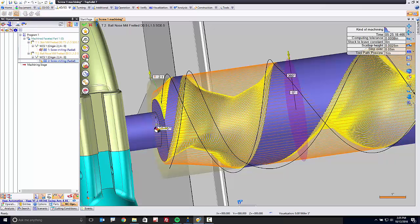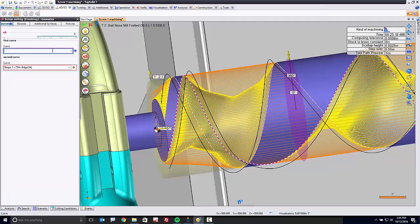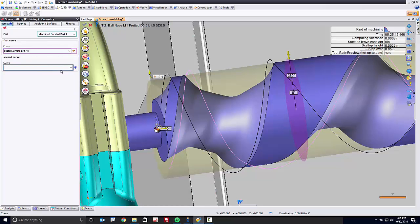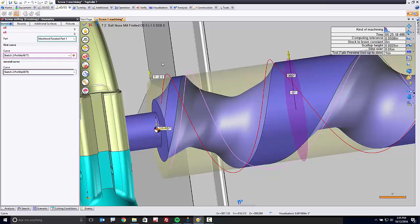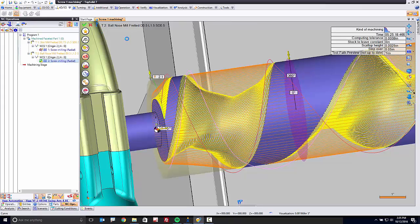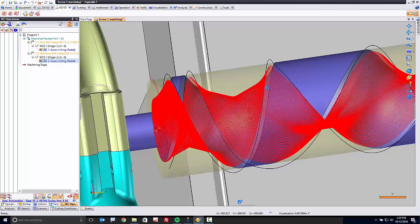So we'll come in here now, go to geometry. I'm going to delete this one, and I'm going to say, actually I'll delete them both really quick. Then I'm going to say I want to use this profile for the first curve, this profile for the second curve. There's your preview. We'll click OK, and our toolpath will come away. And here in a second, you'll see these starting curves on both sides, or the starting paths on both sides, kind of shift inward a little bit because, again, the whole idea is to get the side of that ball cutting the side of our tooth as quickly as possible.